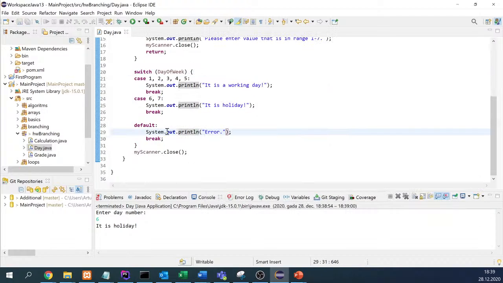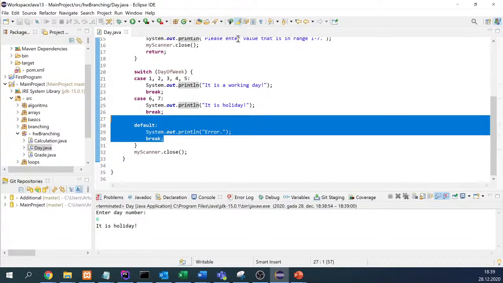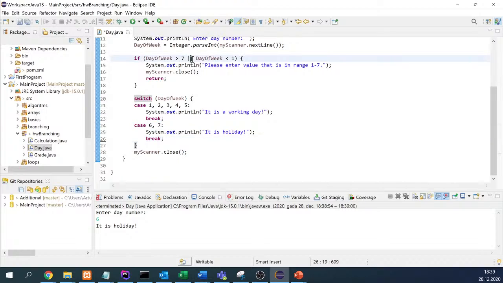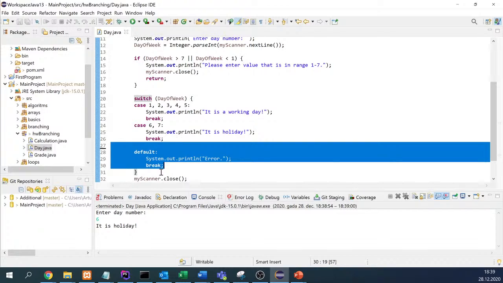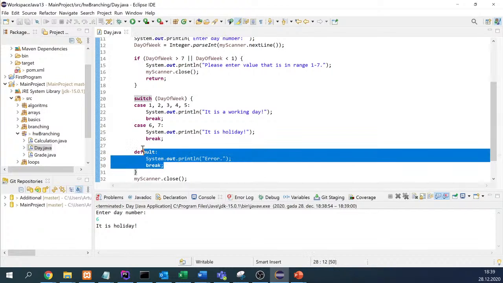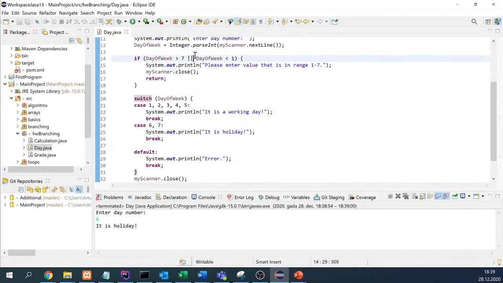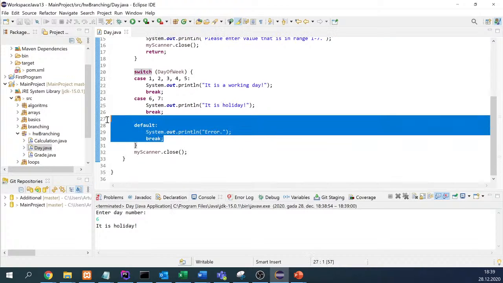About this task, the default case is not needed here. Some of you wrote a default case. That's not needed, because default means other cases, and other cases outside the range of 1 to 7 would already be handled earlier.